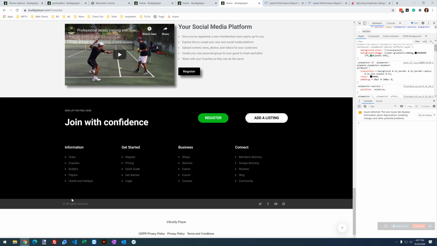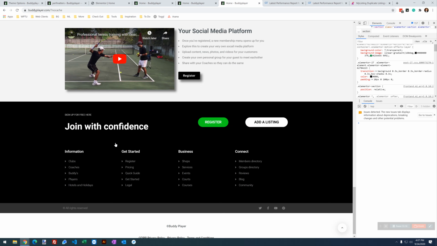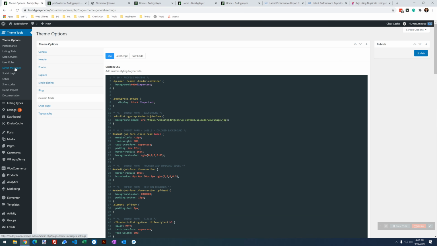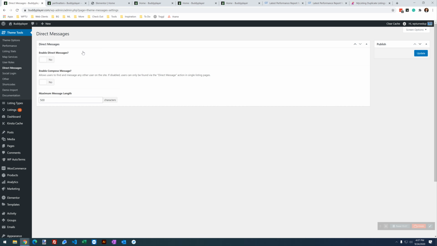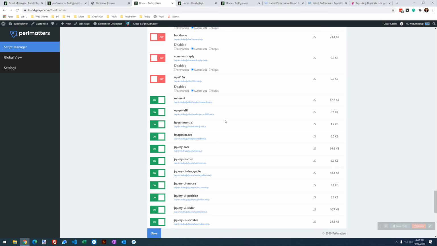Yeah, I'm not seeing anything that those things would be used for. Direct messaging might be turned on. It's not. Okay, so that's probably why it's loaded but not needed. Let's see what else.